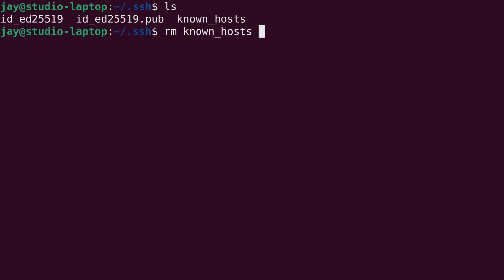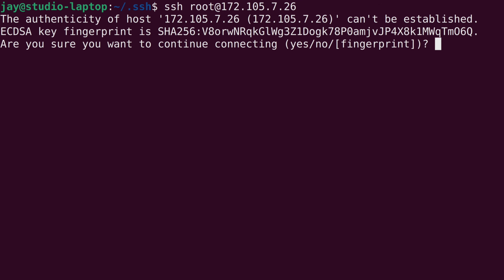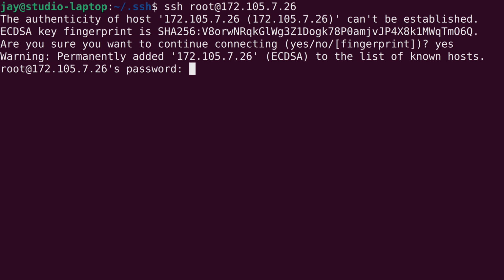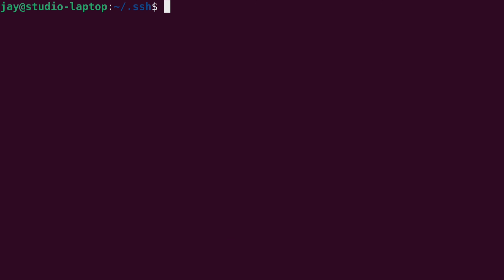So I'm going to disconnect, and again we have the known host file right here. Now what I'm going to do is remove it, which I've done. And now when I connect to the SSH server again, it's going to ask me, are you sure you want to connect? Which it's doing right now. Because by removing the known host file, I've removed every known server that I've connected to via SSH. It's as if I've never connected to any servers via SSH on this laptop, which is going to be the case if you're just starting out. So I'm going to say yes, type in the password, and I'm connected.